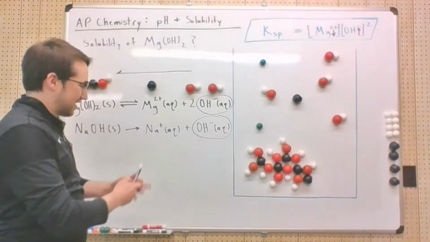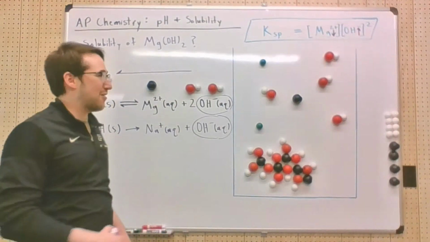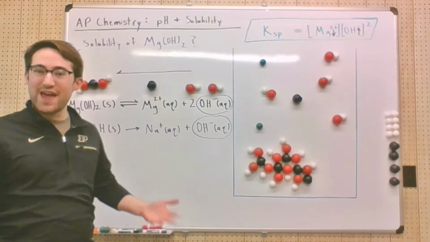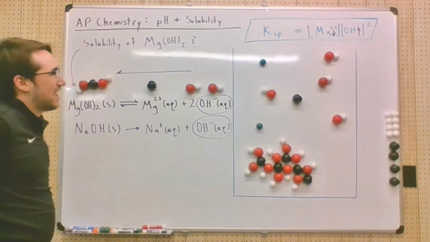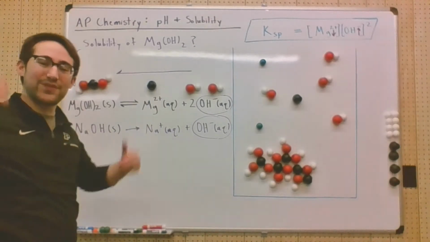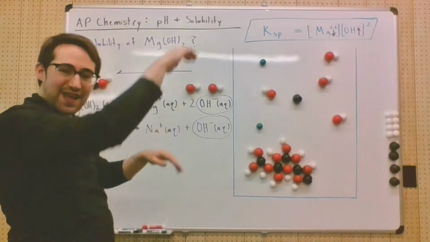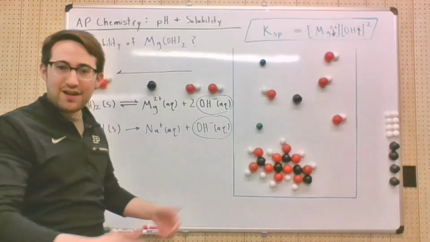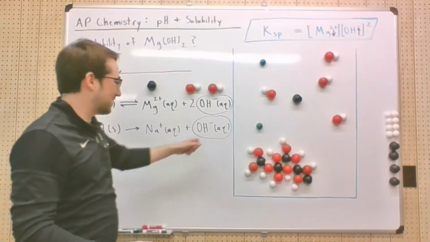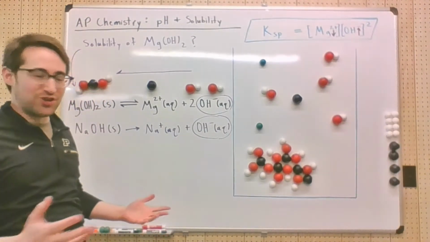Okay? Now, in this case, hydroxide is a basic component. So this is also tied into the pH of the solution. All right? If I continue to increase the pH, I climb higher and higher up the scale. So from 7 to 8 to 9 to 10 and on and on. My solution gets more basic, which means there should be more OH- floating around in my solution.